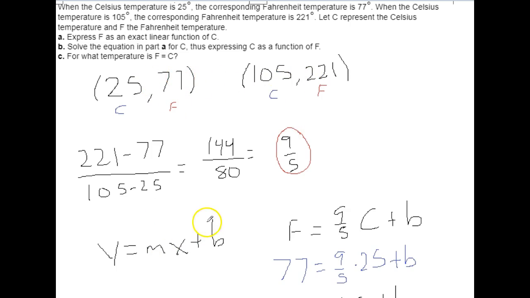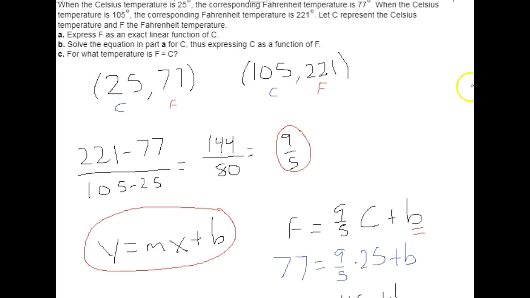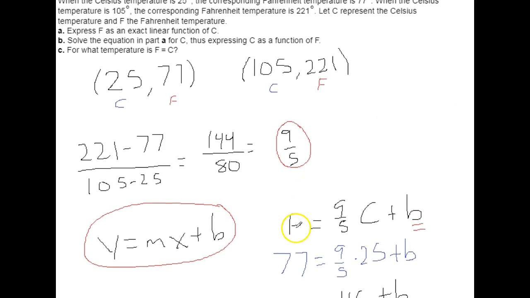It's 9/5. And then here's typically the equation that we can use, slope-intercept form, y equals mx plus b. M is our slope. In this example, our y is our Fahrenheit and our x is our Celsius. So our Fahrenheit equals 9/5, that's our slope, Celsius plus b. So all we need to do to get this line, this equation of this line for our conversion is to find b. That's the only unknown value we need. And so to get that, we can use either one of our points, it doesn't matter, and plug in the values for Fahrenheit and Celsius.